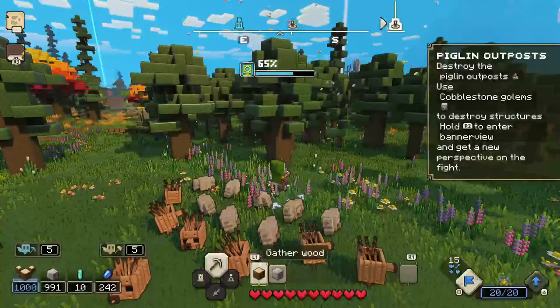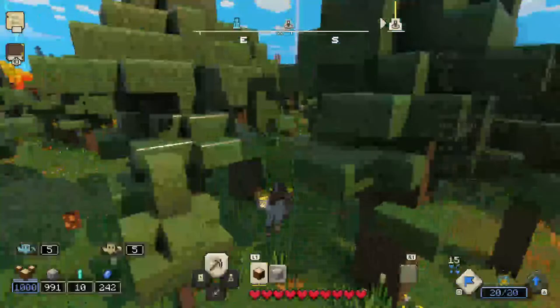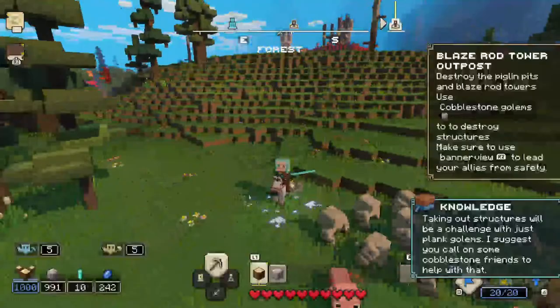Resourcing hotbar selected. Use down directional button, left directional button, right directional button to change gather with selected melody. Use L1 R1 to navigate. Gather. Taking out structures will be a challenge with just plank golems. I suggest you call on some cobblestone friends to help with that.